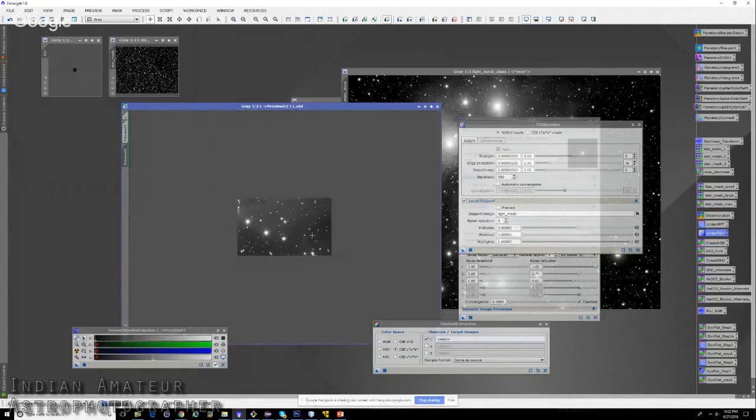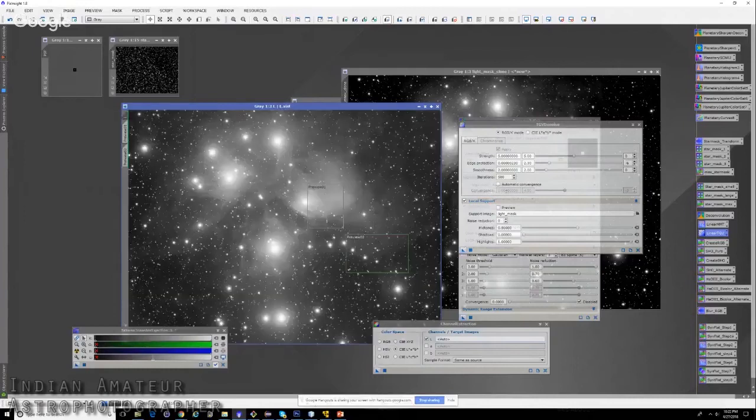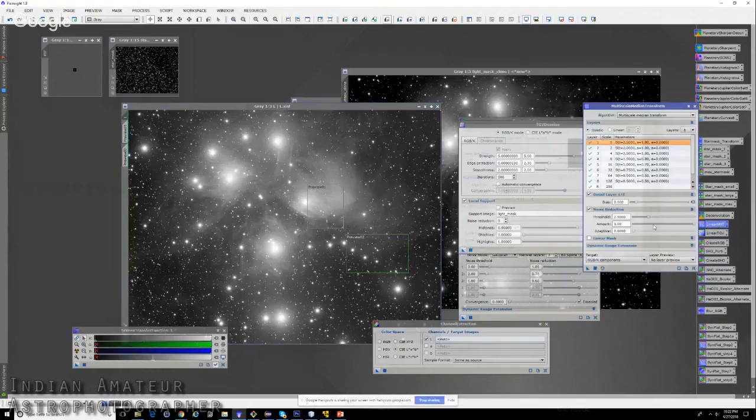Let's say that we are happy with it. Normally, you can do multiple passes. TGV denoise works very well, but it can result in high frequency artifacts in the background. It will look like what they call an orange peel effect, like how an orange peel looks bumpy. So if you do too much TGV denoise, you will get an orange peel effect that you want to avoid. Typically, either you reduce the strength of your TGV denoise, or the next step is you can do TGV denoise and also the linear multi-scale median transform.